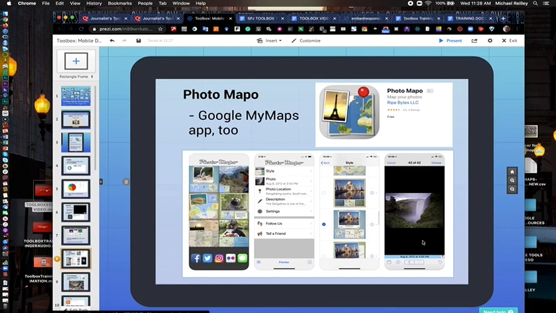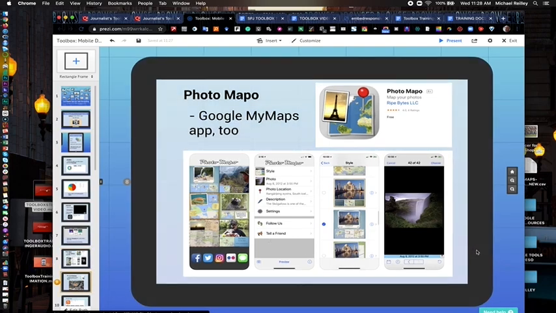But Photomap, if you just need to map something, maybe you covered a triathlon or something like that, and you needed to drop in some photos from that triathlon or along the triathlon route, this would be a good tool for that. Or you're doing a travel story of some kind, which you can kind of see here with the Eiffel Tower. Or maybe it's an environment or nature story and you wanted to map it. Be really good for a story like that.